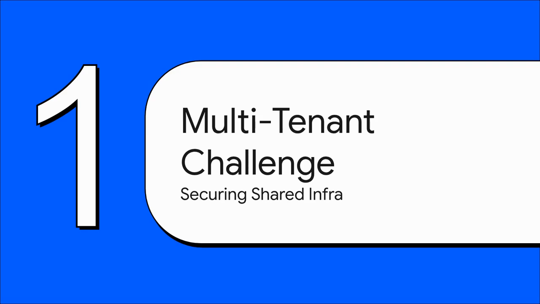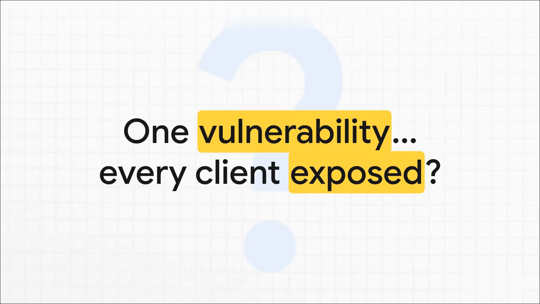Why is this so incredibly critical to get right? I want you to just think about this for a second. In the systems you're building, could just one single vulnerability in your code lead to a total disaster, exposing the data of every single one of your clients? If the answer is even a maybe, well then we've got a serious architectural problem to solve.